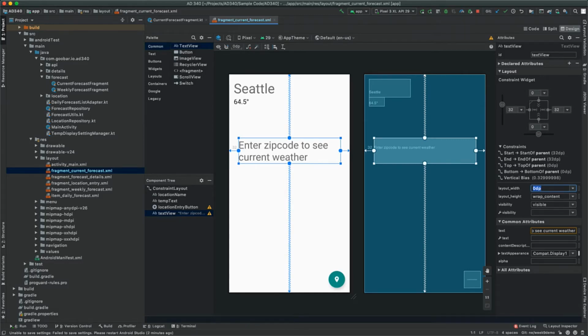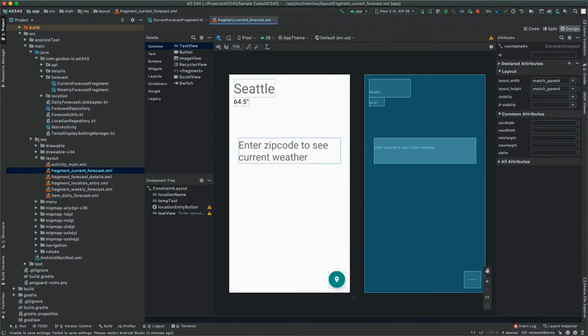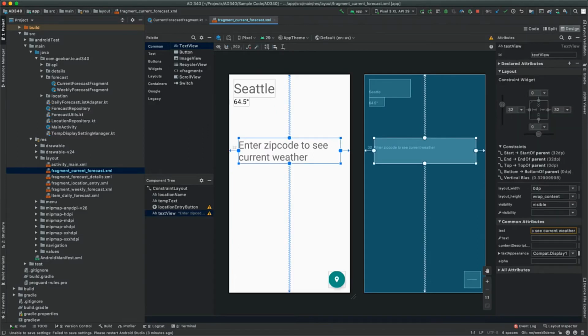So in this case, we want it to honor being attached to the left and right of the parent, but then also honor the other properties like margin. So that's something to look out for. If you're working with constraint layout and trying to center some text, or you're wondering why things aren't aligning quite right, double check whether you're using wrap content, or maybe you should be using 0 dp to let the constraint layout do its thing. So here we now see that this text is kind of nicely centered in the middle a little bit.